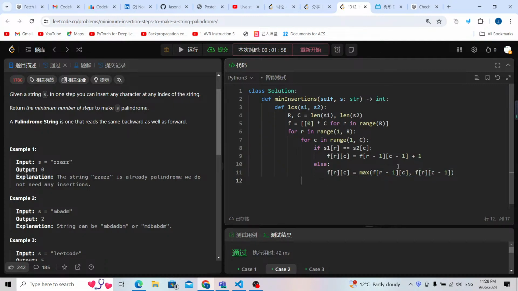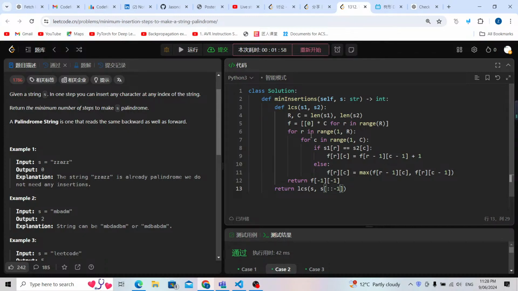That would be all the cases, and finally we're going to return F minus 1 with minus 1. Then we're going to call the function, the longest common subsequence of S and the reverse of S.